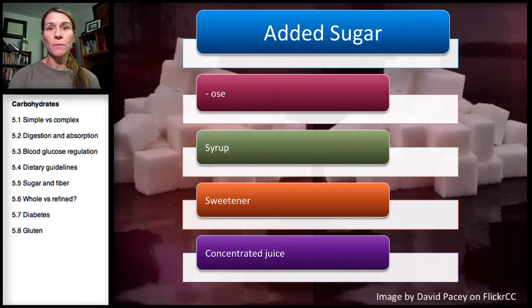Anything that says syrup on it, it doesn't matter if it starts with organic, if it ends with syrup, it is an added sugar. Maple syrup is an added sugar. Anything that says sweetener, any sort of sweeteners are going to be added sugars, and you have to be careful with concentrated juices. If there's a concentrated juice added to a packaged product sitting on a shelf, it's going to be all added sugar. Most of the nutrient value is gone. Some concentrated juices just remove the water, so you really have to be careful. So concentrated juice should alert you in a packaged product that it is added sugar.